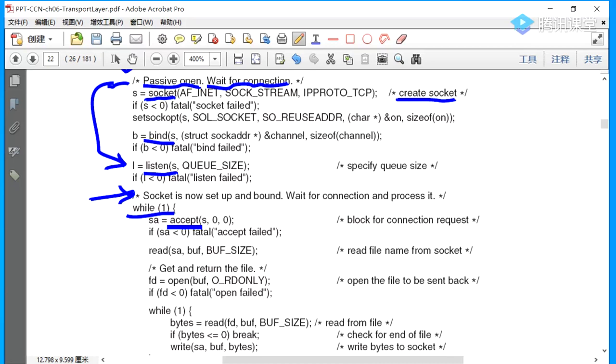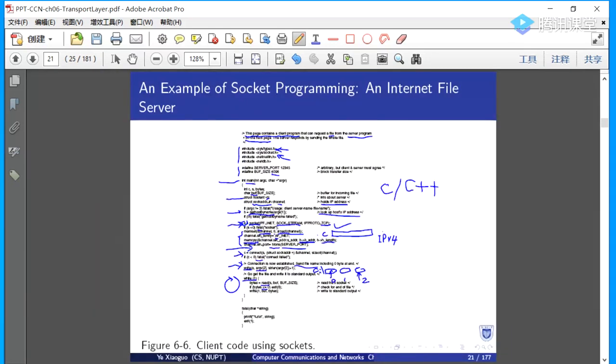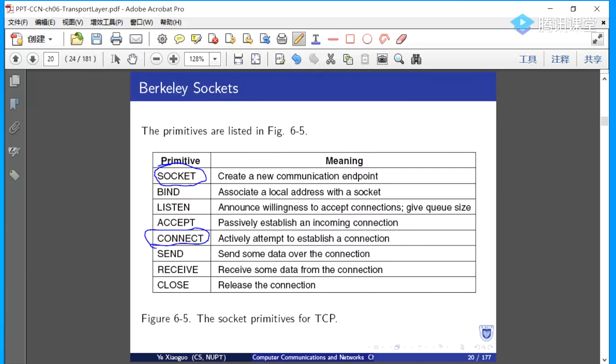What is accept? Accept passively establishes the incoming connection, right? Not actively, passively. A server usually passively establishes incoming connections.